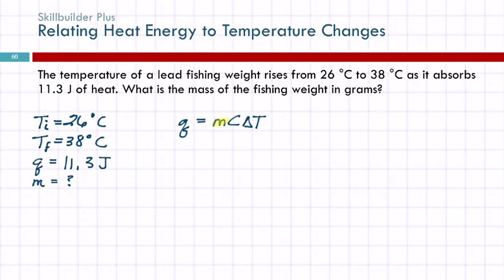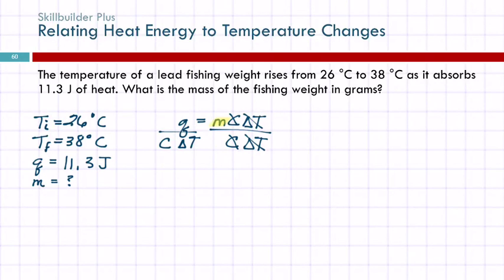This time we're trying to find the M. We're going to have to rearrange this, aren't we? I want M by itself on one side of the equal sign. I need to make C and delta T go away, essentially moving them to the other side. Yeah, so I'm going to divide. If I divide this side by C, C over C cancels out. But in order to keep it an equality, I need to divide the other side by C as well. To make the delta T go away, I divide by delta T. Delta T over delta T is 1. But I have to divide by delta T on the other side also.